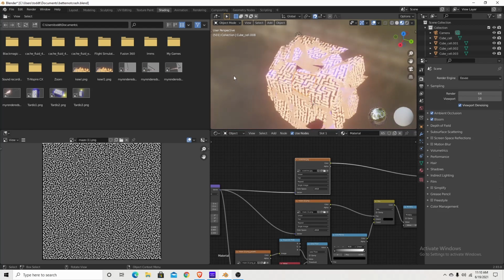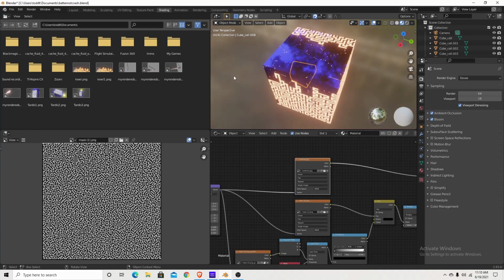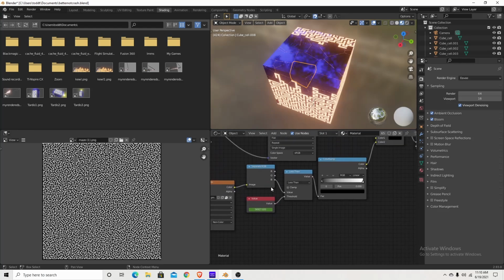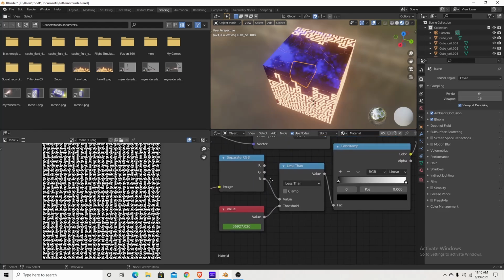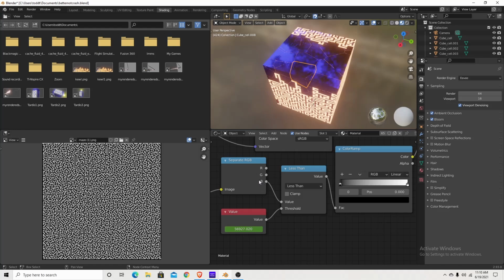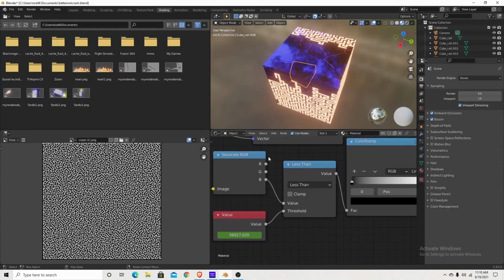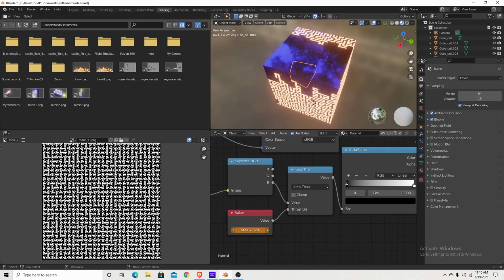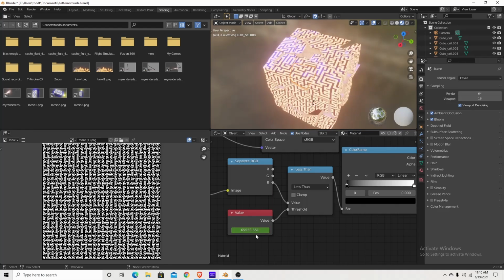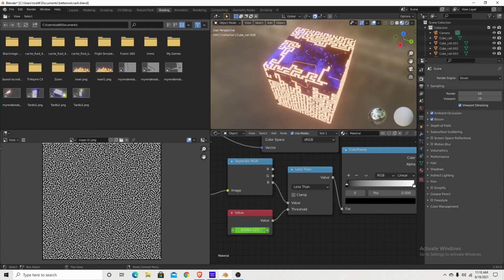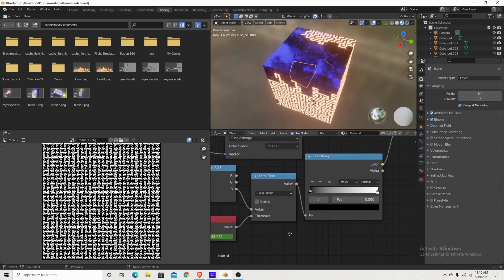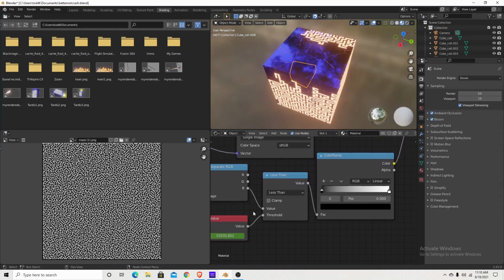So basically it takes all that data from the image, and then we have it set up so that it splits it up. The blue channel is the amount of time that it takes to get to each pixel. The green channel is the distance that it takes to get to each pixel, and the red channel is, I don't remember what. But it compares it with this value, and this value is how we control the animation. The bigger the value is, the more time has passed, and therefore the more of the maze is covered or visible.